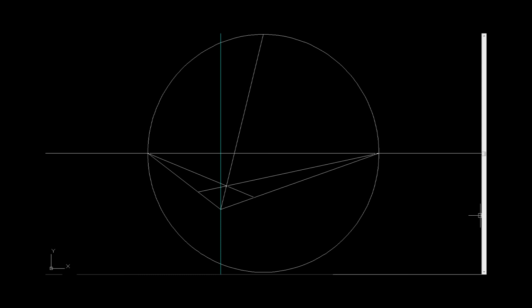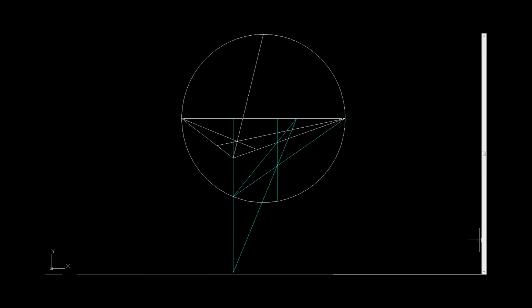I know that sounded pretty complicated, but it's not that bad. Just bear with me for a minute or two and you'll see what I mean. We take a reference guideline from the intersection of our vertical line with the edge of the circle and trace that back to one of our vanishing points. And we draw on a second vertical guideline off to one side, which we will use to find the location of the third vanishing point.